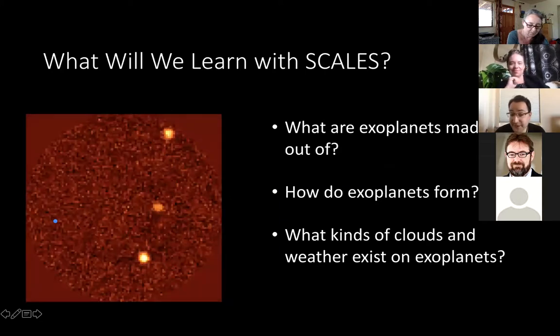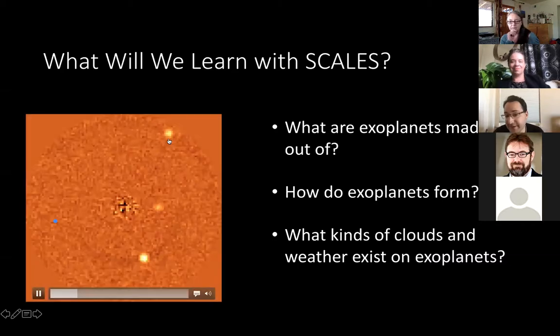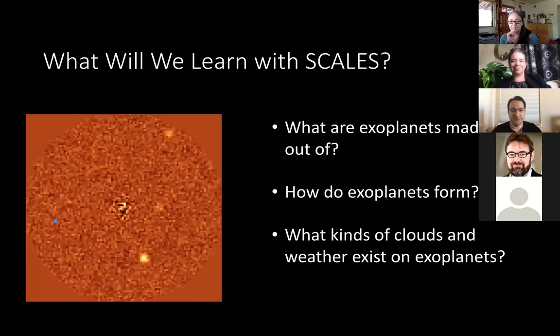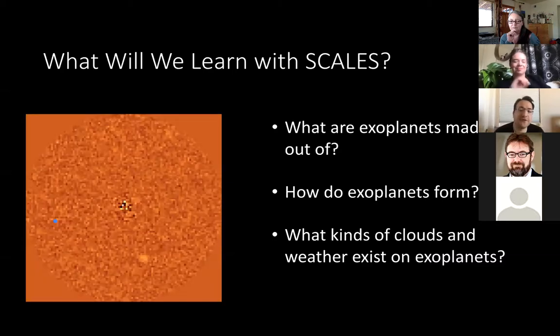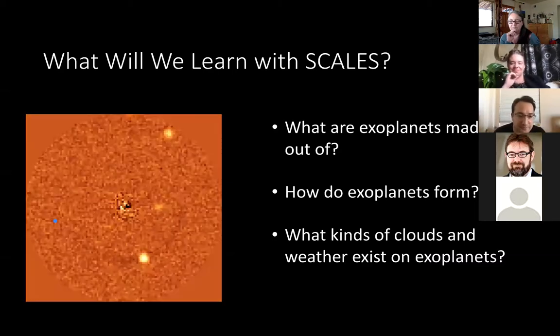You'll be able to learn something about how these exoplanets form. If you look at this system, there's a theory that says that the planets that form close in will have different compositions than the planets that form further out, because there's just different stuff in the nebular material that collapses into the exoplanet.